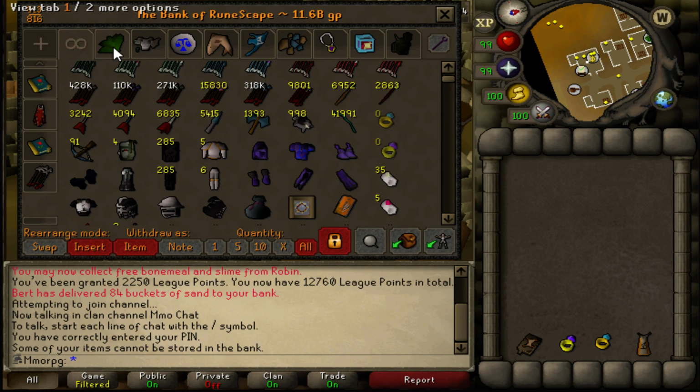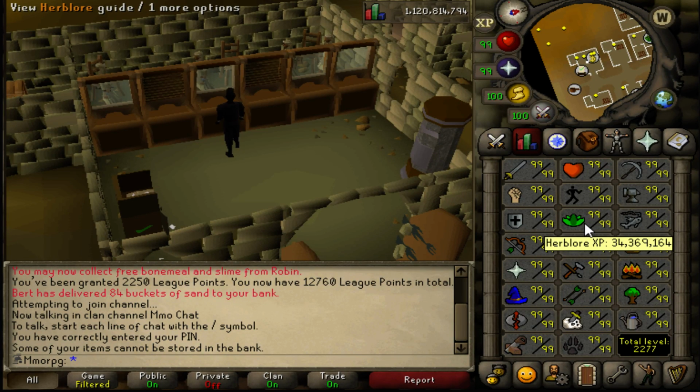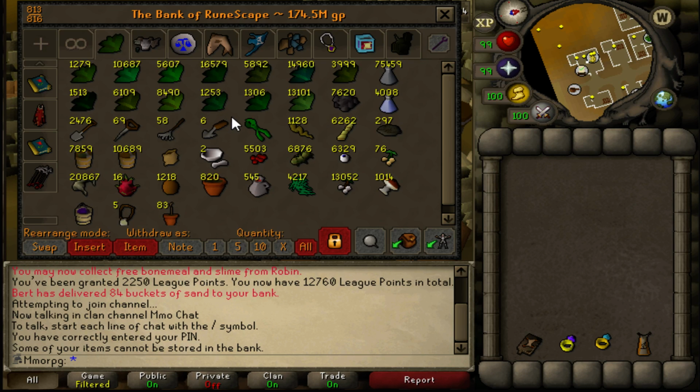So, into the next tab, we have the herb tab. We have a lot of herbs. We have cleaned all of our herbs now, because it takes up a lot of bank space having grimy herbs. So now we have all of these lovely clean herbs. Look at this XP though. Oh, I should really bang this out, shouldn't I? How much herb XP we got right now? We got 34.3 mil.